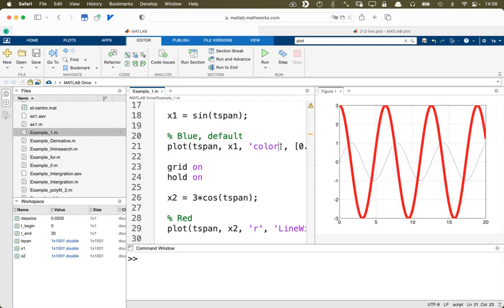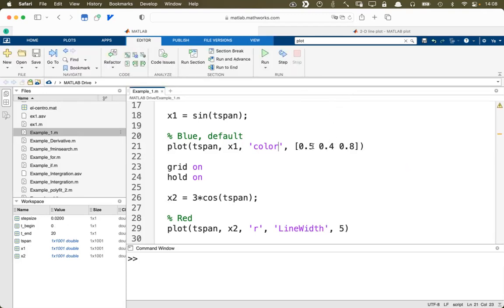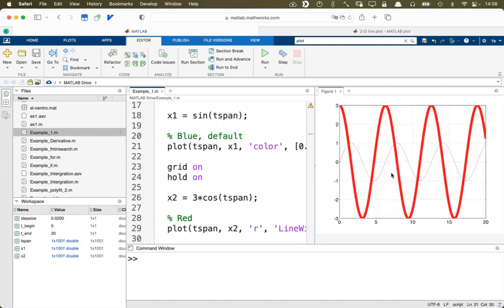Let me change this one. For RGB, this is red, this is green, this is blue. Let me run this one. Okay, this means red is too much.